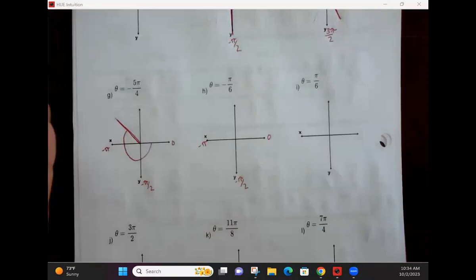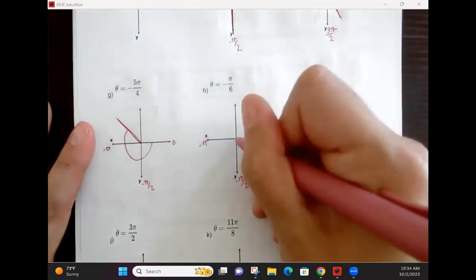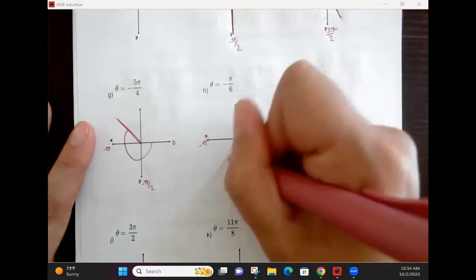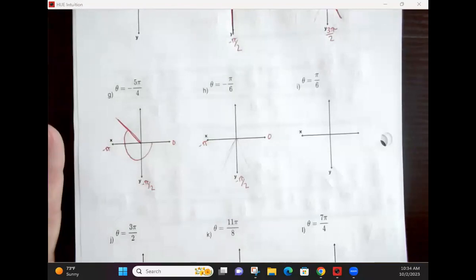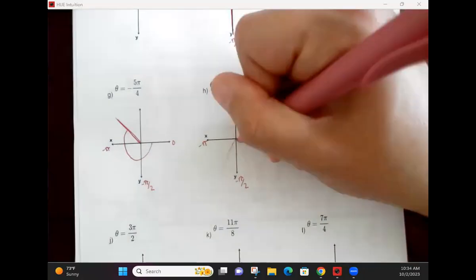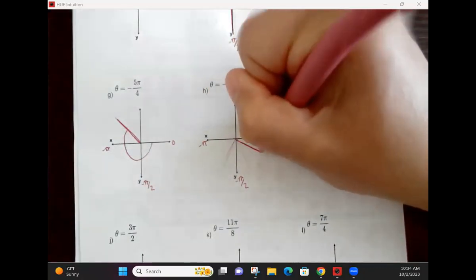We know that from some of our other sketches, pi over 3, we're dividing into thirds, right? So this would be negative pi over 3. This would be negative 2 pi over 3. For a sixth, that's half of a third. Does that make sense, what I just said? A sixth, cut a third in half. So if I'm talking about negative pi over 6, that's going to be like here-ish.